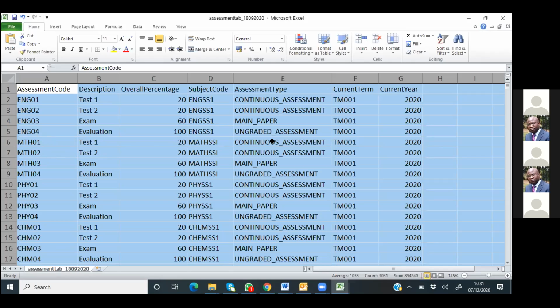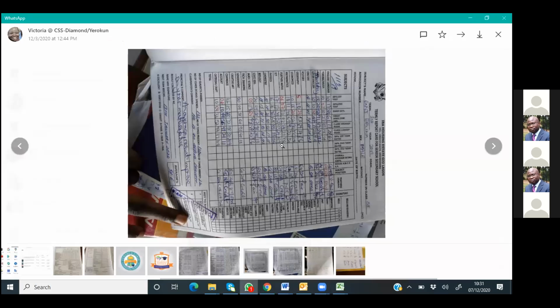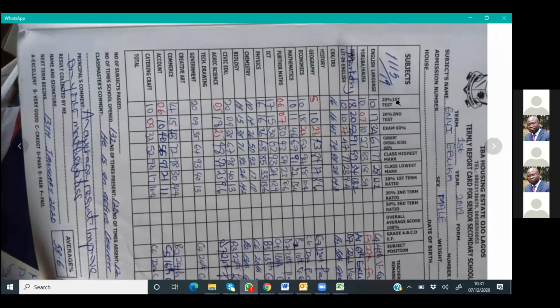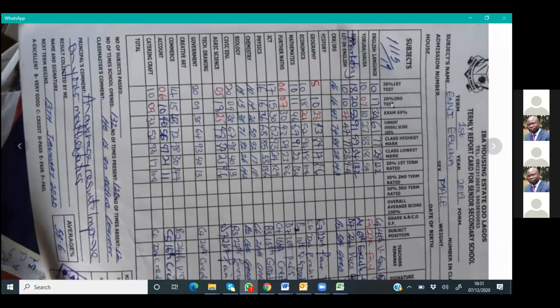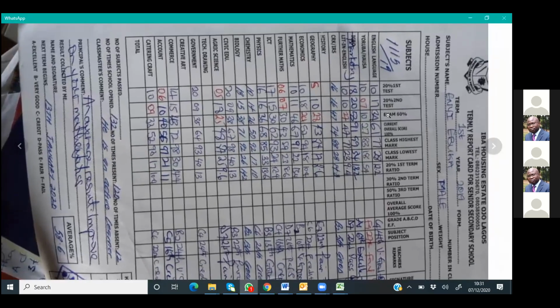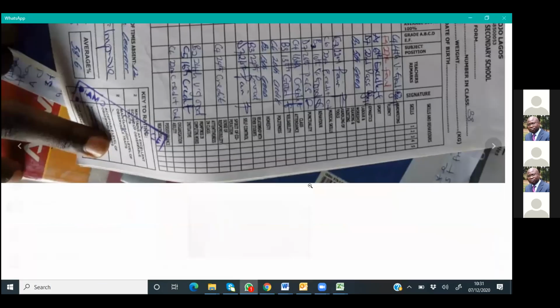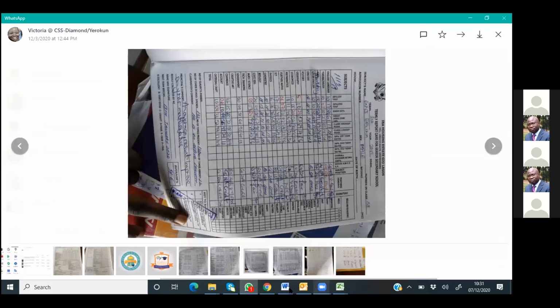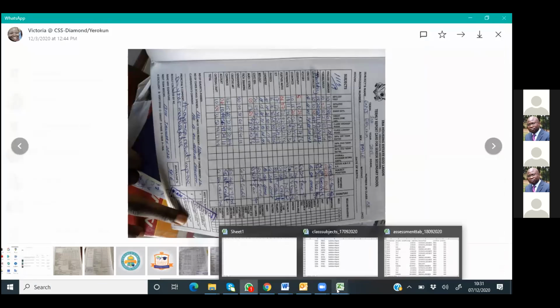Test 1 is your continuous assessment, test 2 is your continuous assessment, and the exam itself is the main paper, which is equal to 60, which is exactly what we have in your report card as first test, second test, and exam. Okay. Now, what the school told me is that it is named test 1.